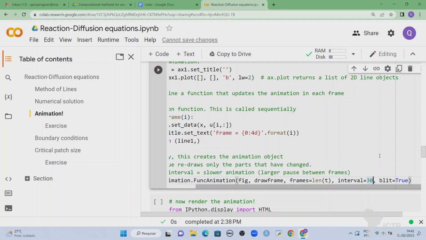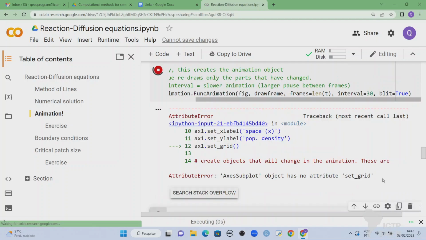It's usually better to do something intermediate so that you have time to see what is going on, but not so slow that it ends up boring. And finally, blit is just an optional parameter to tell whether to redraw everything each frame, or if you can just redraw the things that are changing. I'm not so sure that this is useful, but I copied the recipe, so this is in the recipe.